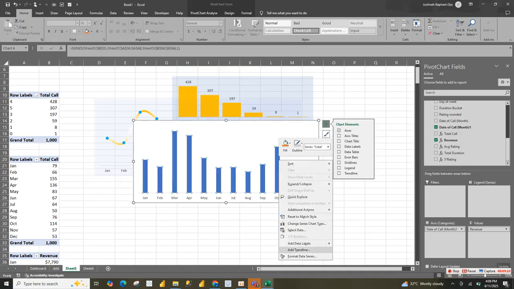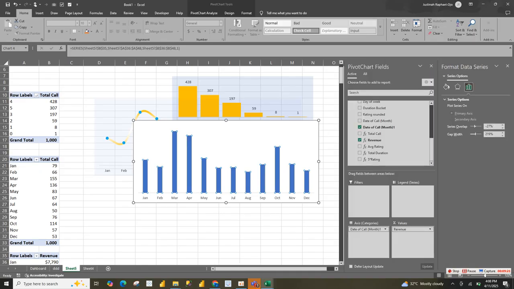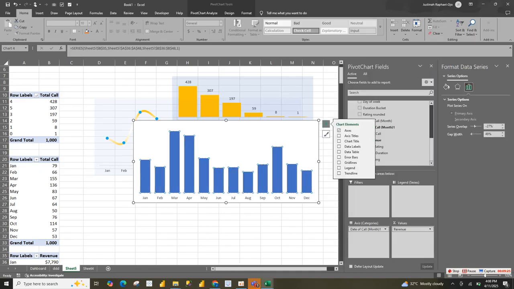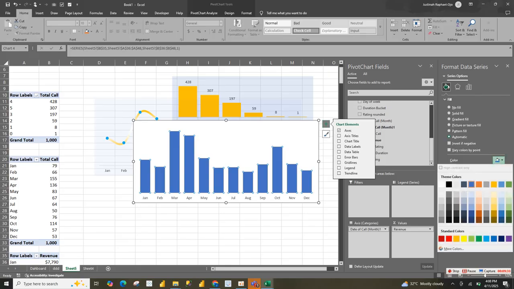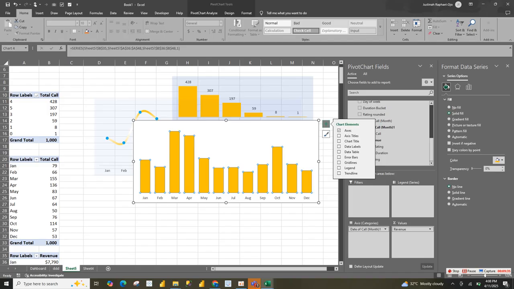Then I want to format my chart series, decrease the gap width to make the column chart bigger. So here, no border, so I'm changing it to this color. What else do we need there?